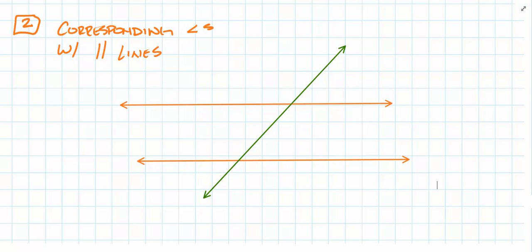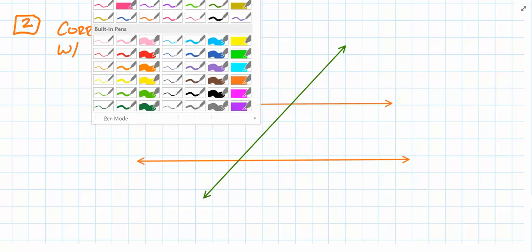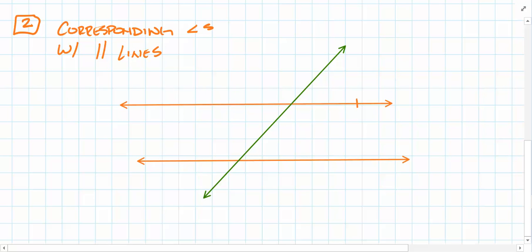Okay, so let's get this picture on the page. I have two parallel lines, which are the orange lines, and I'm going to indicate that they are parallel by drawing my little arrows in here. No, it doesn't matter which way they face. So now you know that the two orange lines are parallel. Is that cool? You guys with that part? I'm just going to call that line L, and I'm going to call that line M.